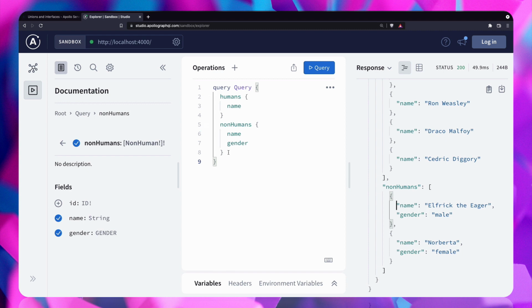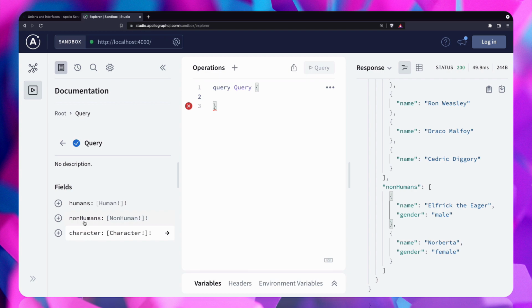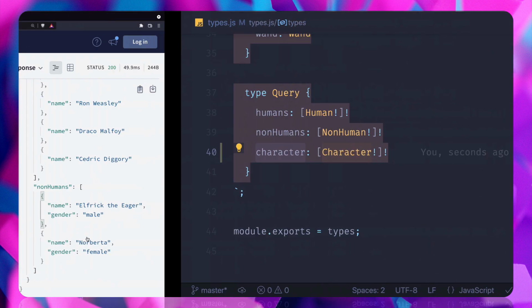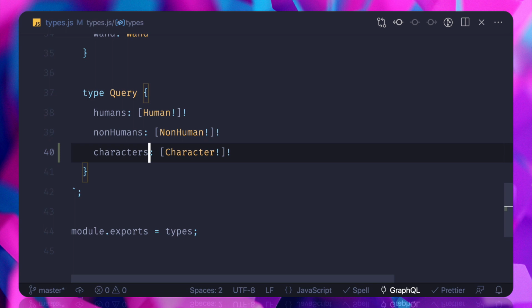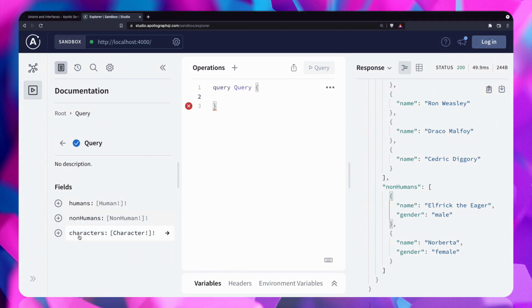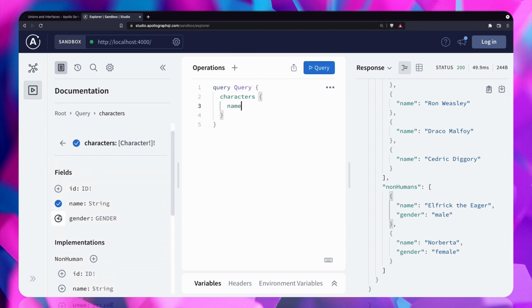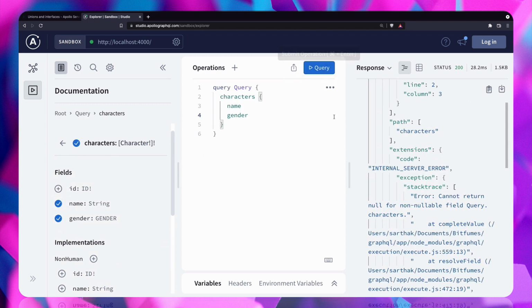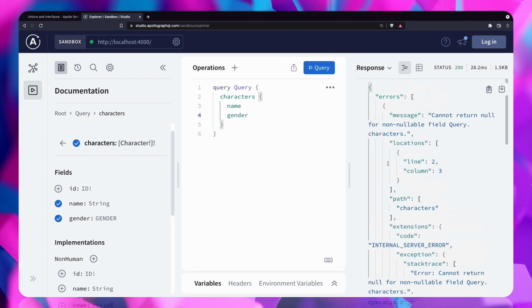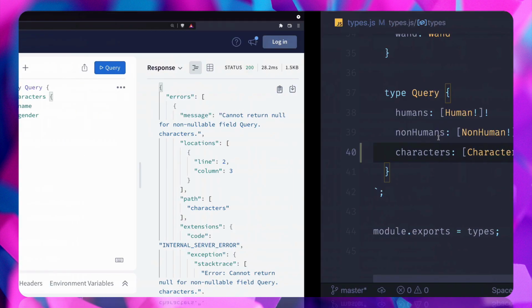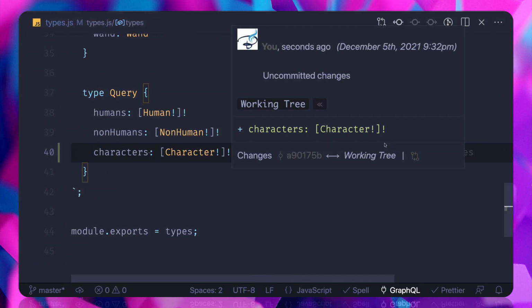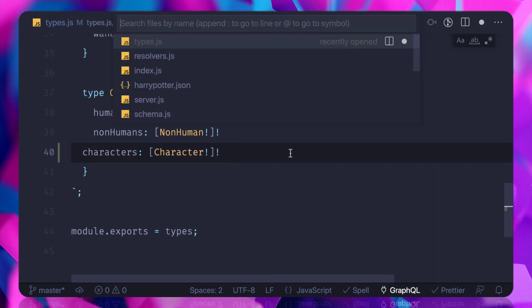This means if I try to fetch, let's clean this up and let's go to the queries. Now we have three things: humans, non-humans, and characters. Should be characters like this. And yeah, so now I can easily get the name and the gender. So if I get the name and the gender, we have the error. Cool. So let's first see, cannot return null from a non-nullable field. From our previous experience, it looks like because we don't have the resolver for it. So is that true? Let's create the resolver.